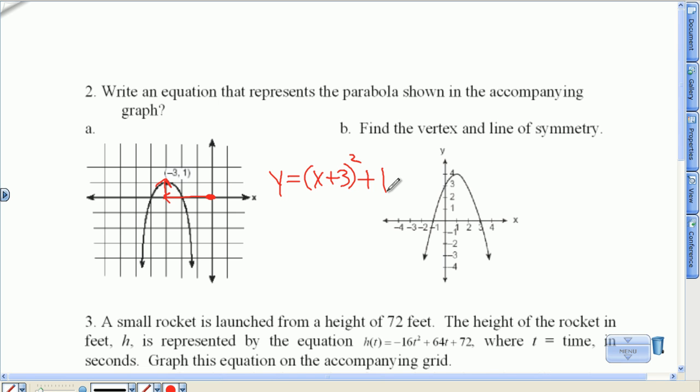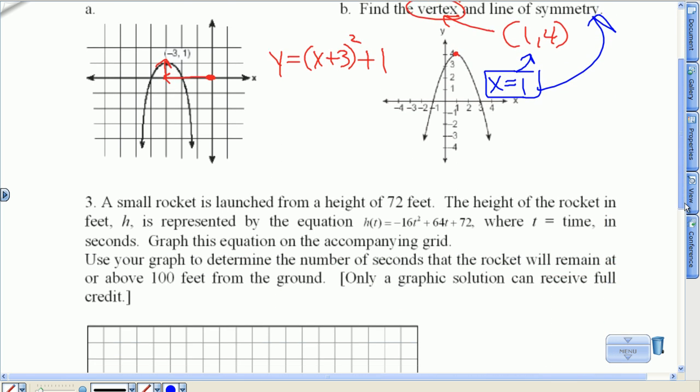Find the vertex and line of symmetry. Well, as you can see here, we have a maximum right here. And if I take a look at that point, reading it off the graph, that's (1, 4). So (1, 4) is our turning point, and that is another name for the vertex. Alright? So vertex is (1, 4). The axis of symmetry comes right off of here. I don't have to do a computation. That value, if I set it equal to x, is the axis of symmetry. If you know the turning point, you know so much stuff about this equation. It's kind of ridiculous. It's all hidden in there like a code.